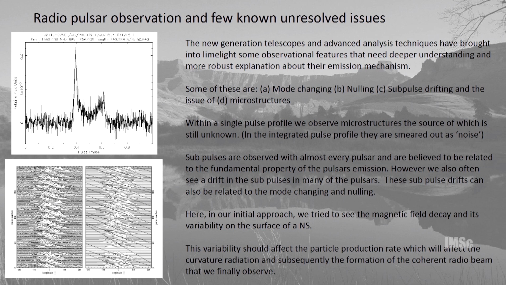And then there is the subpulse drift, meaning these subpulses seem to drift away from their position and then afterwards come back. These are the kinds of things which have been observed. And also, last but not the least, are the microstructures. When we see a nice plot of the pulse profile, they stack up a lot of the images and then do an integrated pulse profile, and what they call noise gets smeared out.